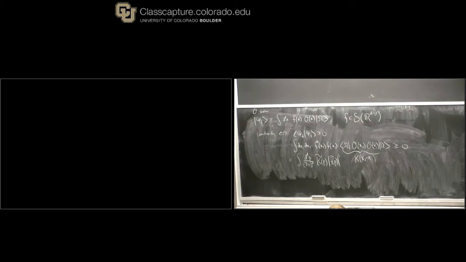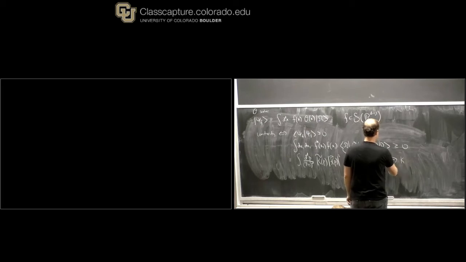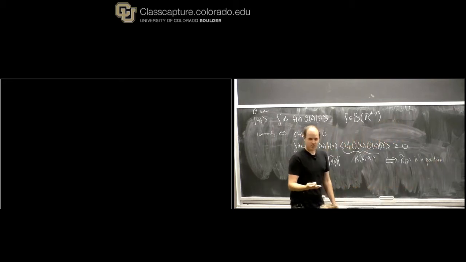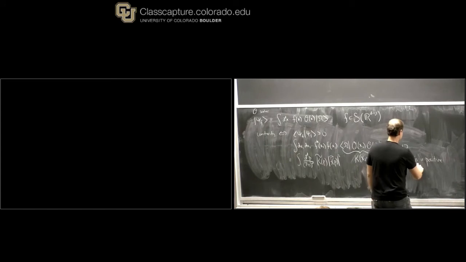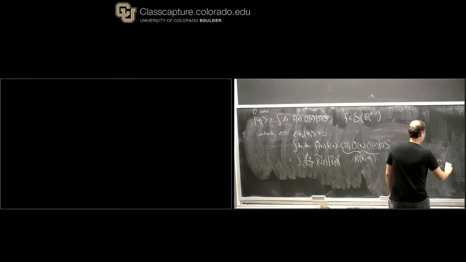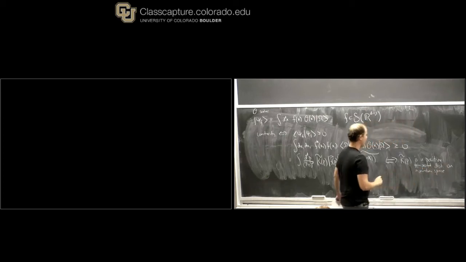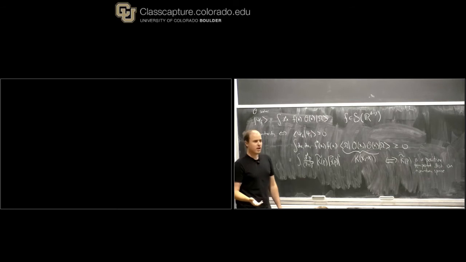And you see now that unitarity is equivalent to the statement that k tilde of p is a positive function, but not really a function, right? It's a positive tempered distribution on momentum space. So all we need to do is compute the Fourier transform of the Wightman two-point function and check whether it's positive.